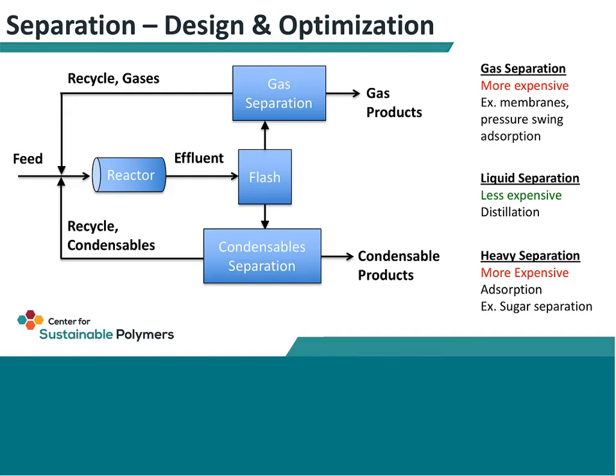This actually becomes a problem again when we get to something really heavy. You can imagine separating something like fructose and glucose. Now neither of these are volatile, and they actually can be reactive if you heat them up too much, so we have to do something like adsorption, and that gets expensive again. So in terms of volatility, we like stable molecules somewhere in the gasoline to diesel range.